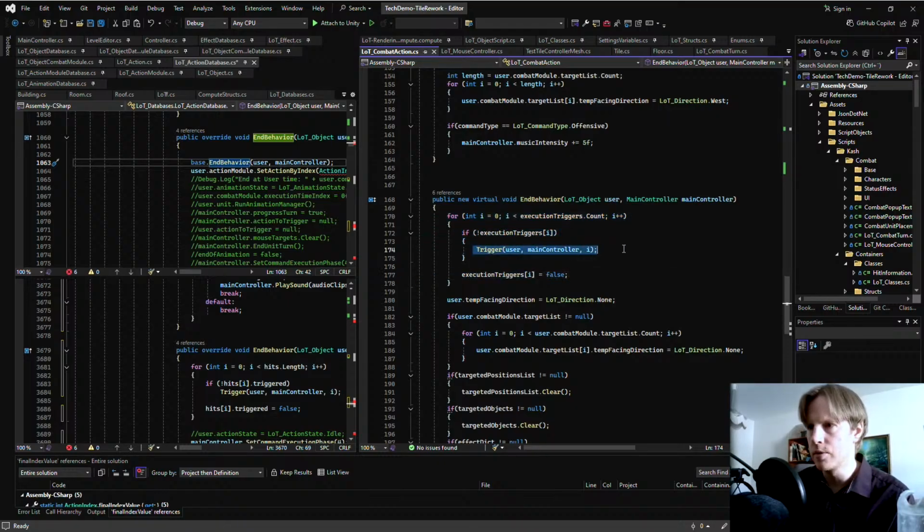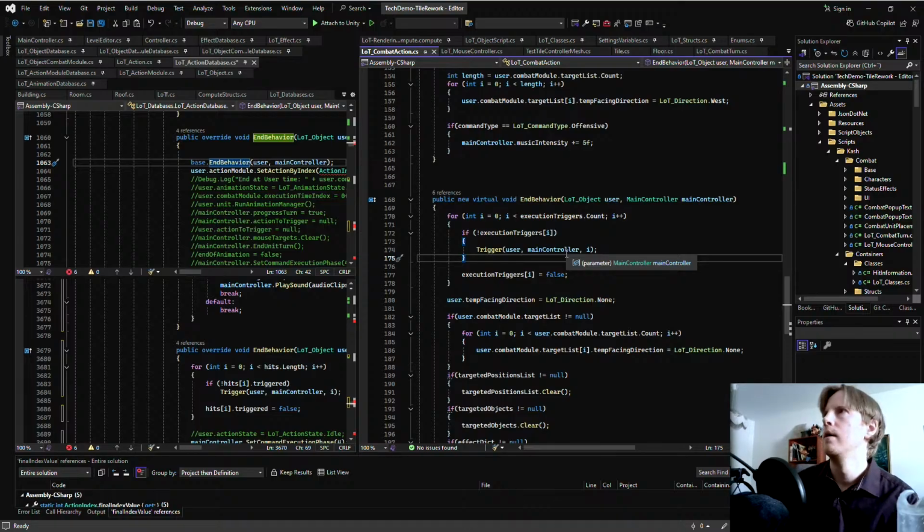And then it iterates through the triggers that have not executed, and then it triggers them. So the way it works is like, at certain intervals in the time index, when you're playing an animation, it will trigger certain effects or certain events. For example, an enemy taking damage or whatever. But I'm safeguarding it because you never know.